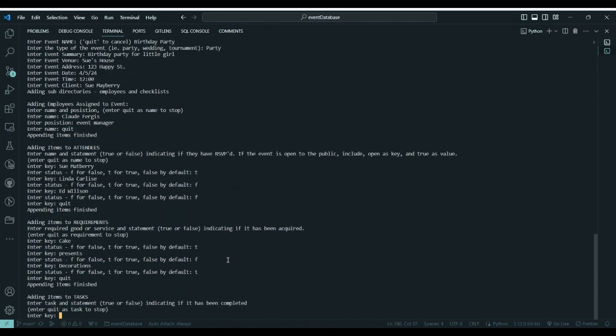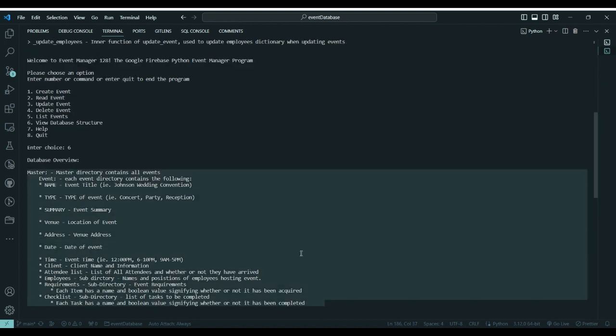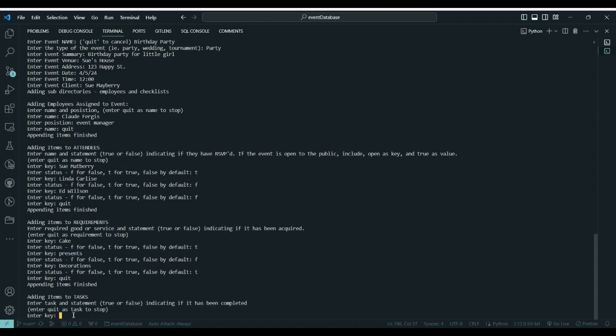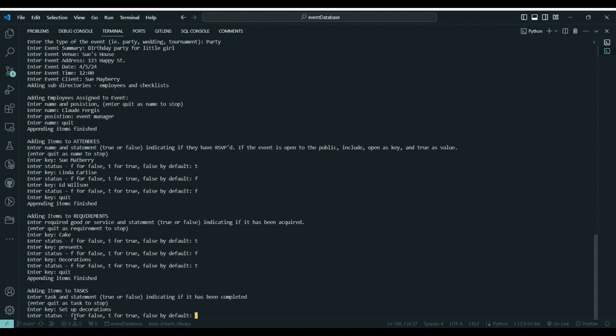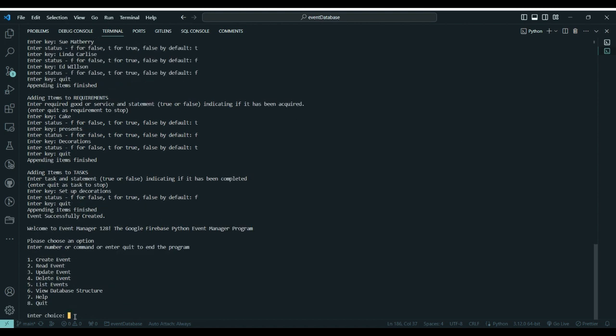Then we add items to the tasks list. This overview structure here is a little outdated. Here we have set up decorations, put that for false, and to keep things moving, I'm just going to enter quit to keep moving on. We created a new event.